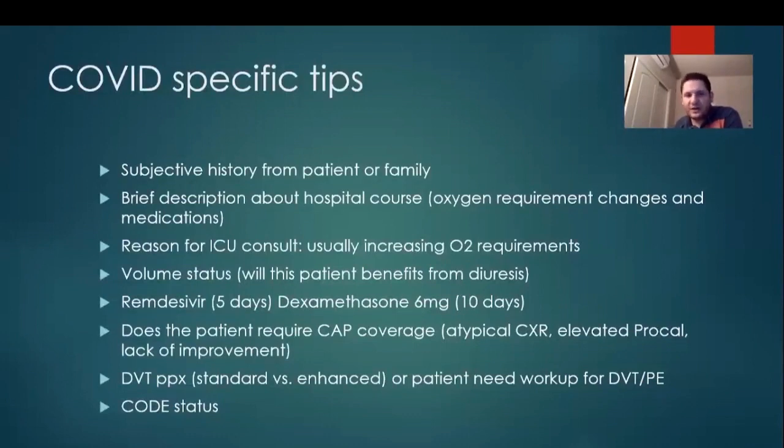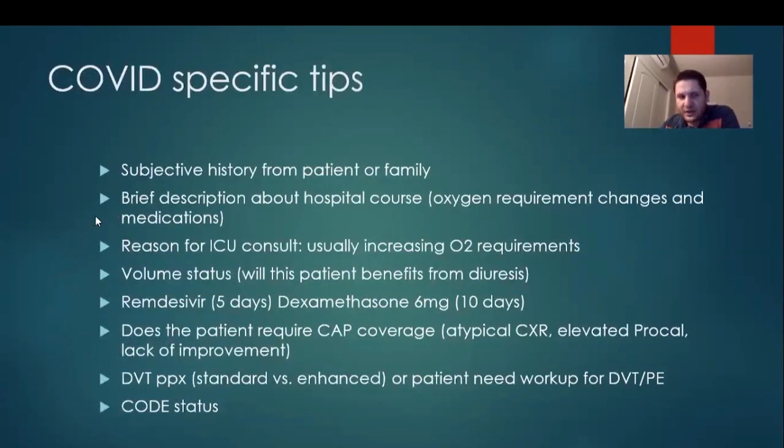Sometimes the patient is too altered to tell you, so you need to ask the family what happened and how the problem progressed, and who else is sick at home, who actually tested positive. Some people tested positive before the hospital. You need to know when the patient first tested positive for COVID. Also dig a little bit more about the comorbidities, if the patient has a respiratory disease or is on home oxygen, stuff like that.